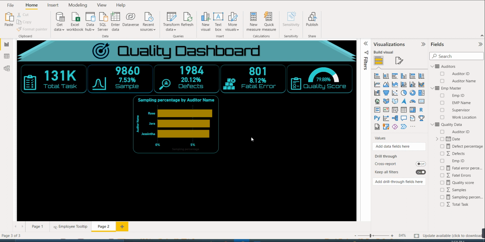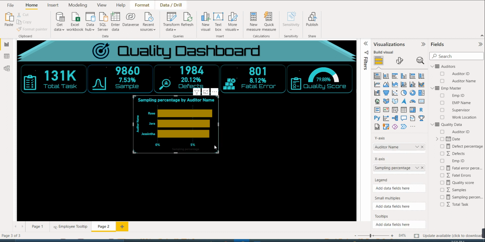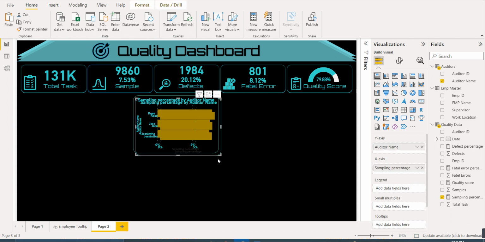Okay, now the next visual which we are going to create is quality score. For quality score, again we will just copy this visual and paste it.